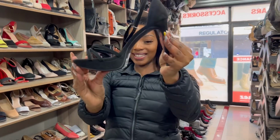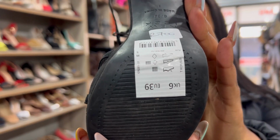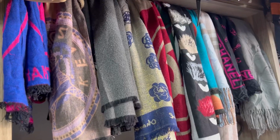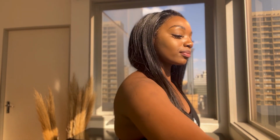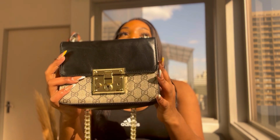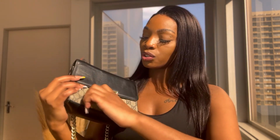Well, this is not their best shoe, but I just picked it out because it looked really familiar. No empty promises this side. So, okay, there are disadvantages and advantages to buying from these stores. As you can see here, there is a button missing, and I'm assuming this was actually fixed. Not a problem, not a huge issue. It's still very authentic. It's still proper.